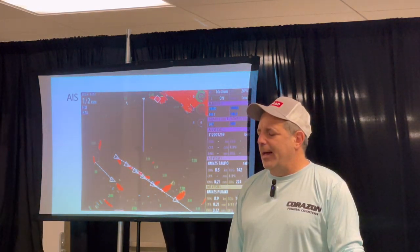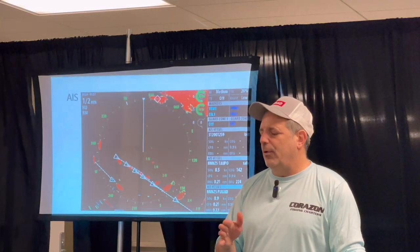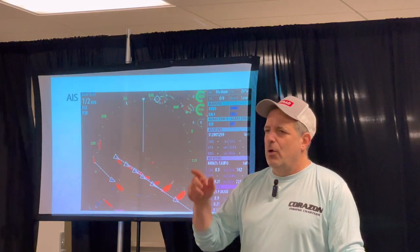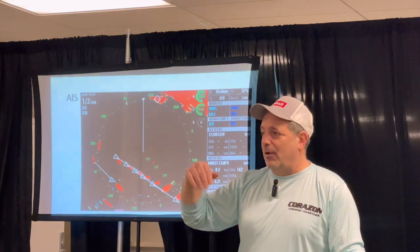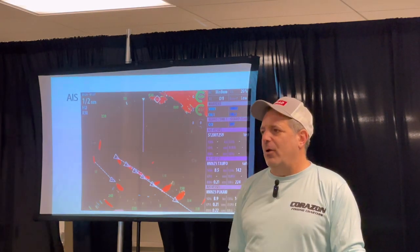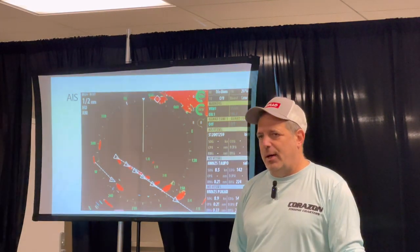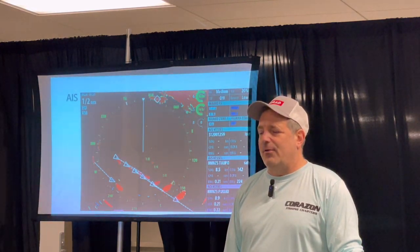And plus, I can create different ways. There's two ways to use autopilot. You can put on a heading, or you can hit a waypoint and say, go to waypoint. Or you can create a route and just have the thing go on the route. When we're offshore fishing, I'll fish a ridge, and I can set my autopilot to fish a ridge as well. So autopilot is good. It's not even, this is gonna sound crappy, it's not even that expensive.